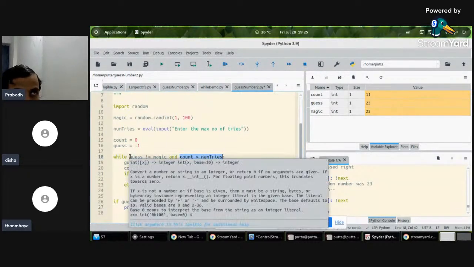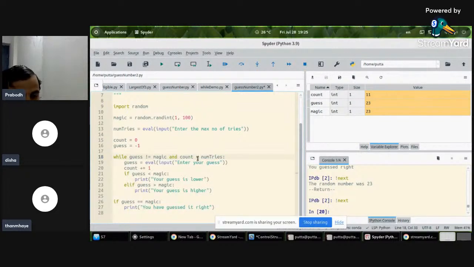Count is greater than or equal to, when it is equal to the number of tries, I should not. Okay, it should be greater than or equal to.